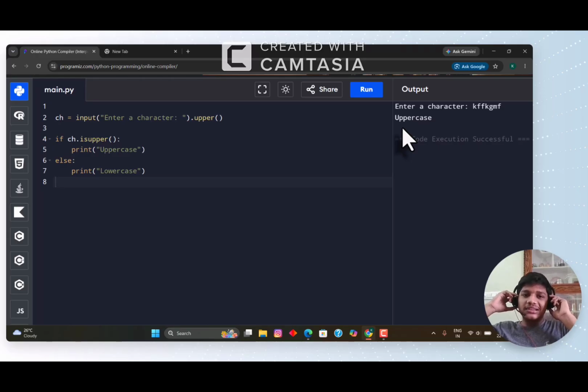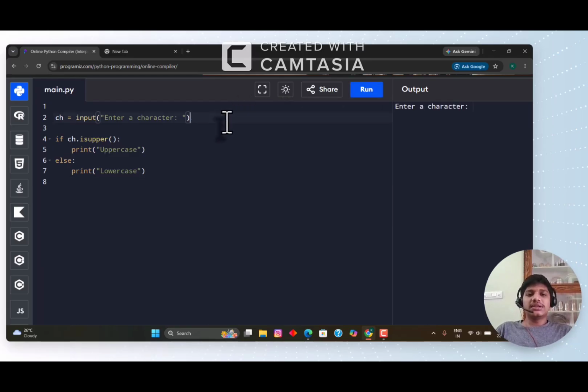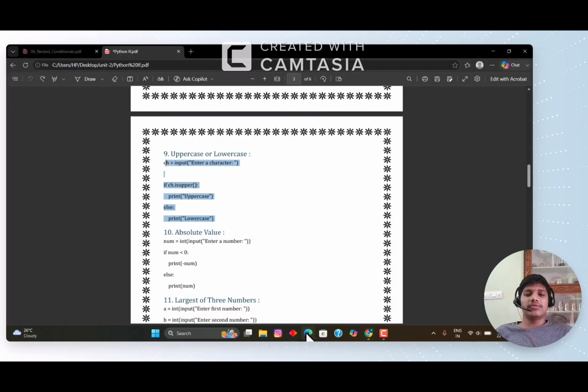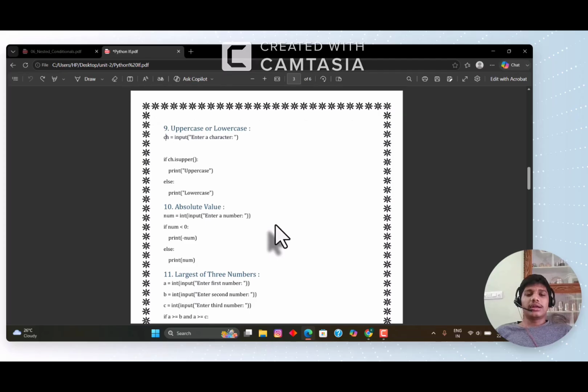So this is how the upper function works. And when the first one is capital and everything else is small, it gives the same thing, uppercase, because it sees the first letter. It treats ch as a letter, starts by seeing the starting letter, and decides that the test case passed. The condition passed, it got true, and it printed uppercase. So this is how we find whether the given letter is uppercase or lowercase.